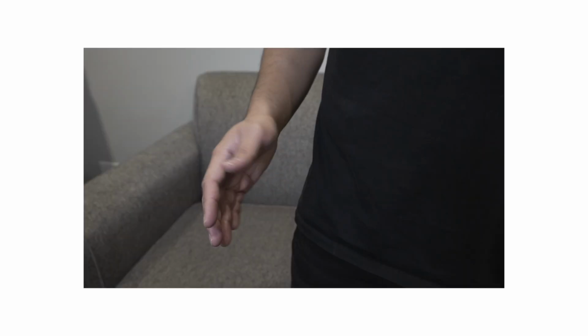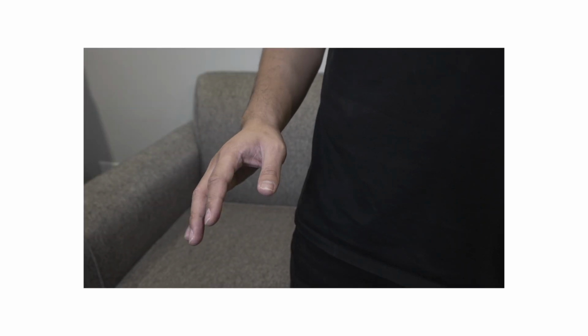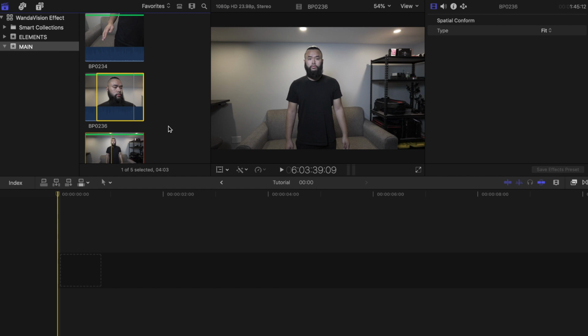So the first shot is a wide shot of me just looking at my arms and my body, seeing the transformation occur. The next shot I got my arm in, just looking at it as it transitions, and the last shot is just one on my face. You don't have to shoot the exact same scenes as me, you can definitely change it up. But just make sure to shoot it on a tripod if you want to keep things easier for you in post.